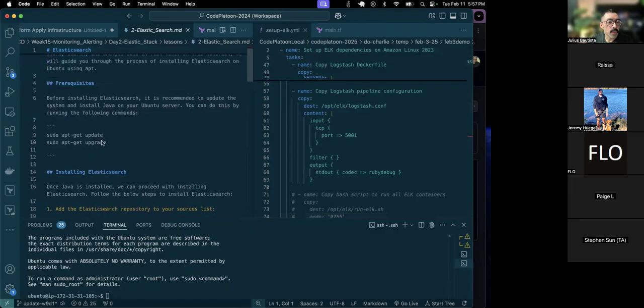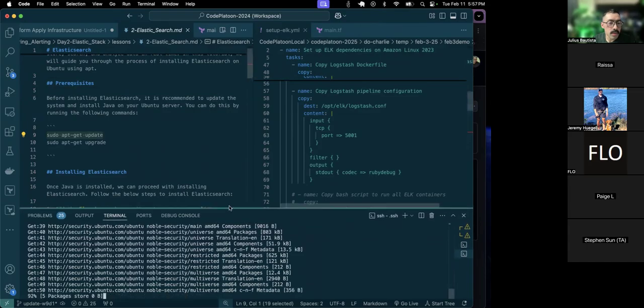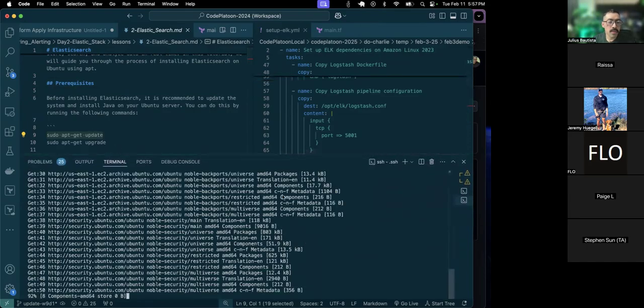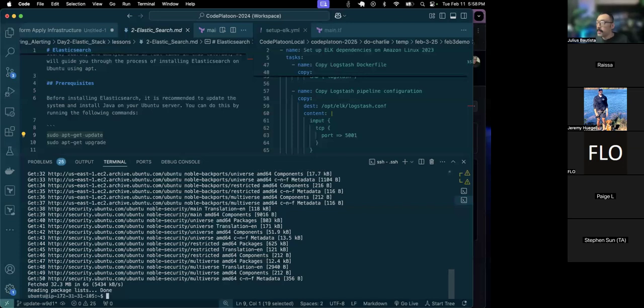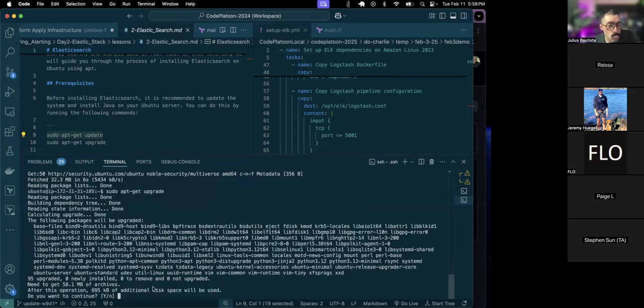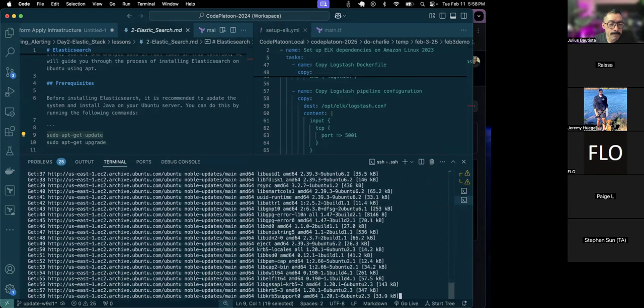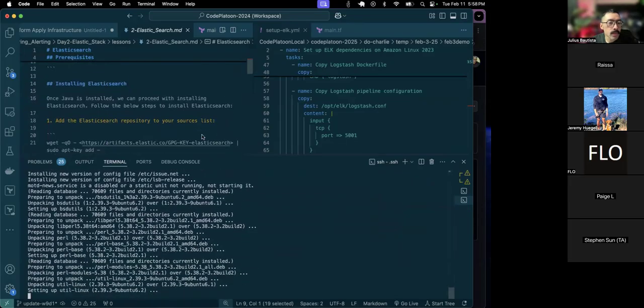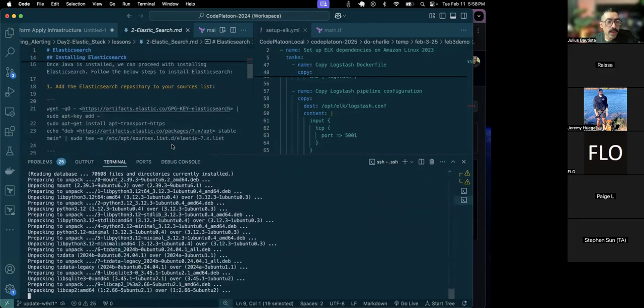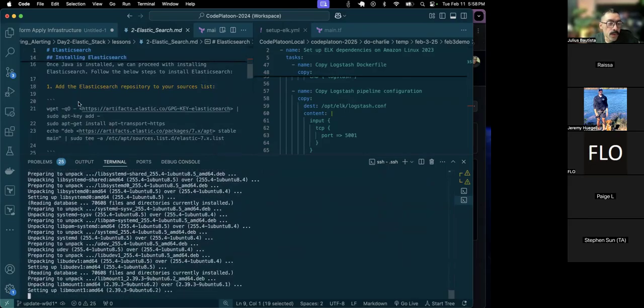Right. We are first going to run our sudo apt-get update, followed by an upgrade. Yes. And then we have to run this command.